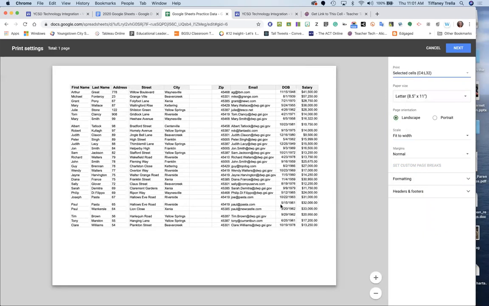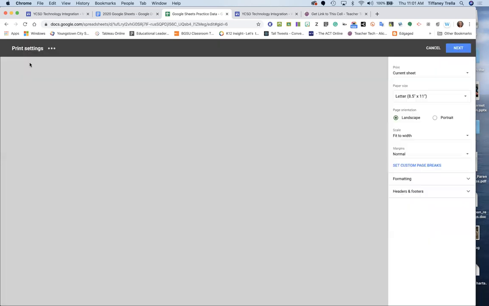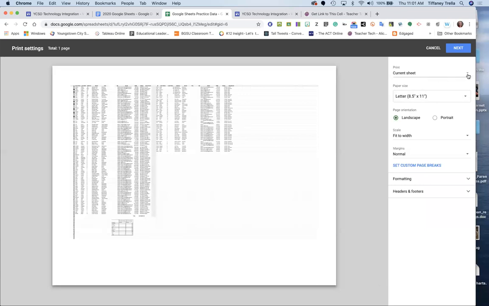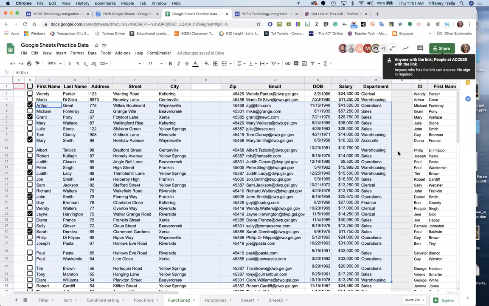And that's all I have. So it is going to print everything I selected. Is there a way to select the print area? That's what I just did. If I select this area on my sheet that I want to print, and I hit the print button, it's going to show me everything. Greg said that if you hit this drop down, it will give you selected cells. Now it's only the information you selected to print in your spreadsheet.